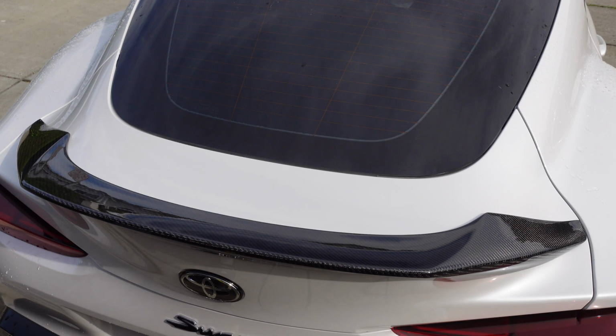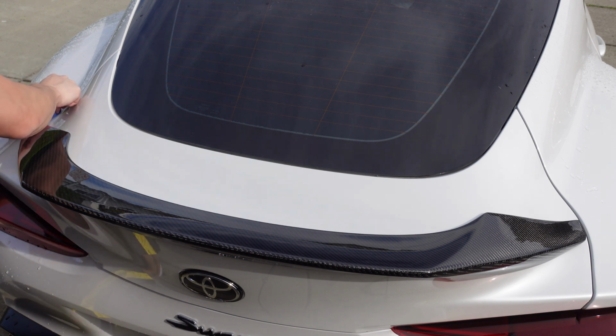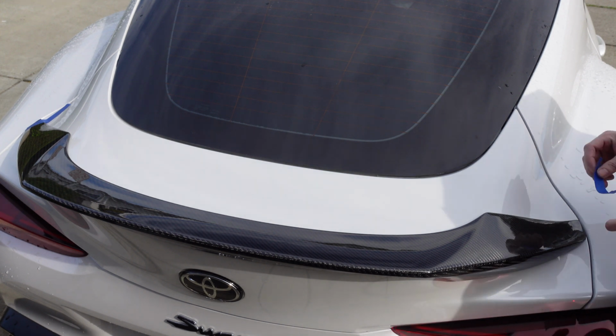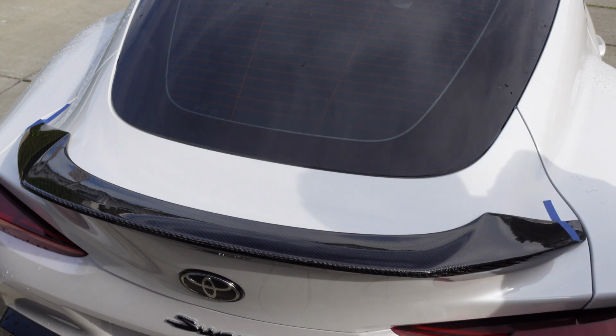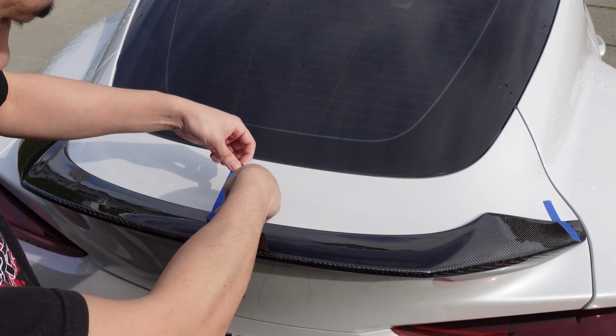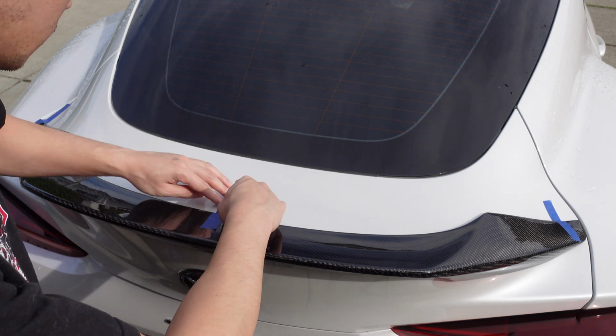Next, using some painter's masking tape, I'm going to set 3 guidelines onto the spoiler and the trunk to help guide the process when I'm ready to peel back the adhesive for the 3M tape to stick, just to make sure that the spoiler is in the right spot and is centered correctly before we lay it down.